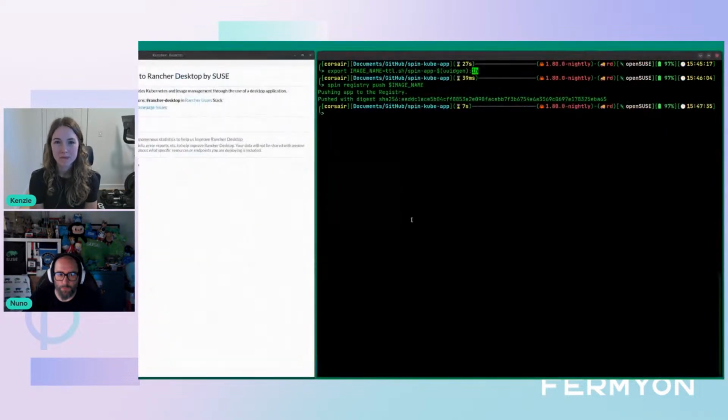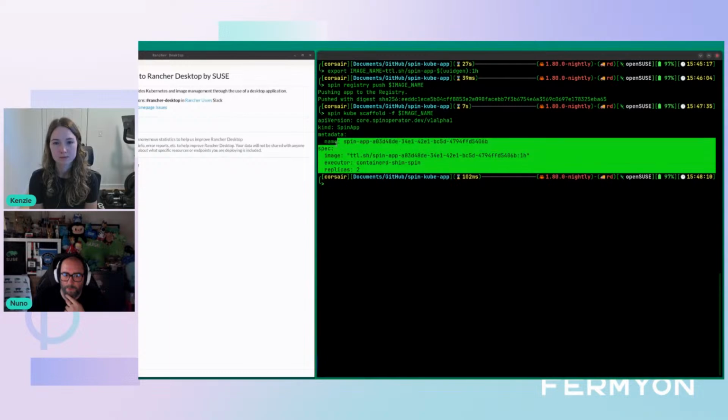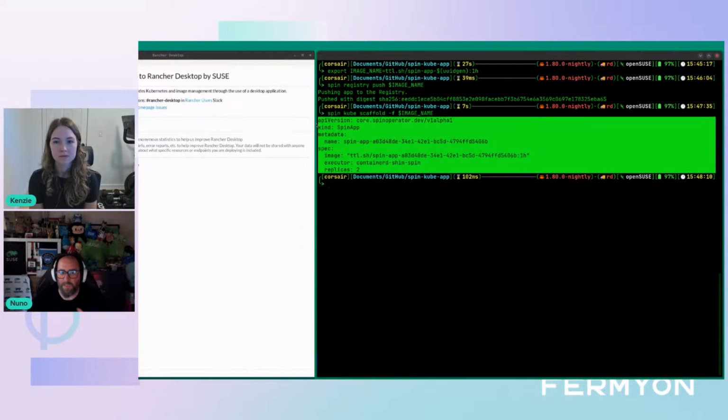So I will do this one here first. And what the scaffold does is actually give us the YAML manifest for deploying our spin app inside SpinKube.